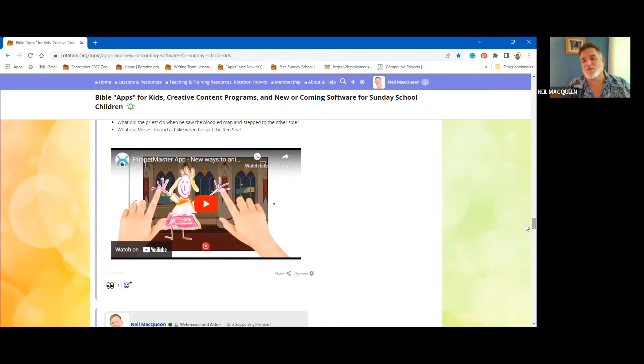So now you have a way of the kids doing virtual puppets. Puppet workshops, something we've always wanted to do in the rotation model, but sometimes kids don't want to sit there with their sock. Now you can do it through technology, and here's this free program called Puppet Master. By the way, if you just Google Puppet Master, you're going to find a bunch of horror flicks.